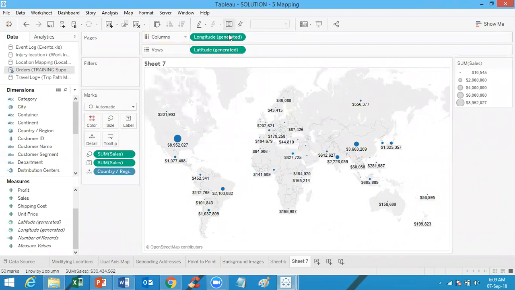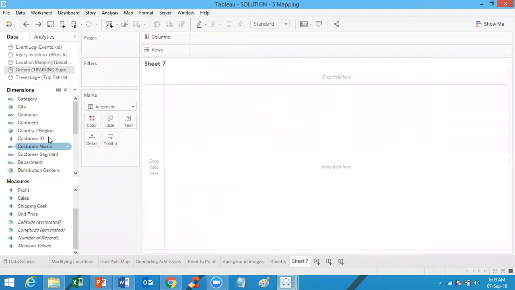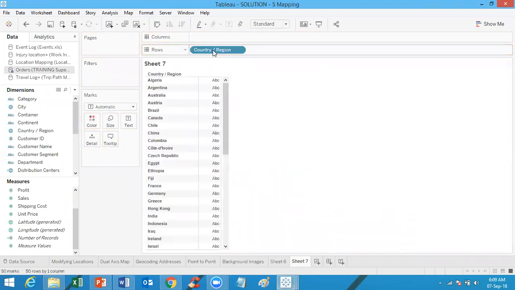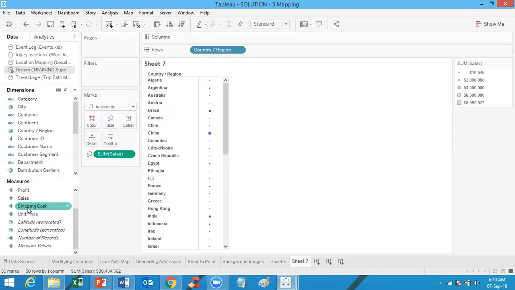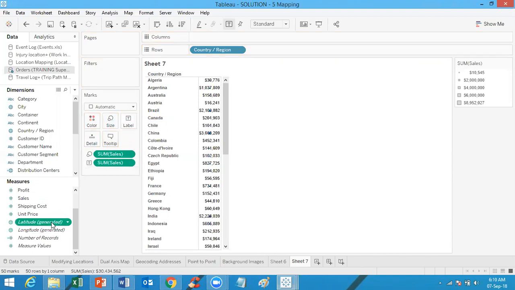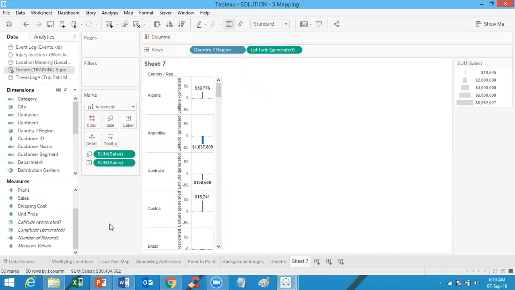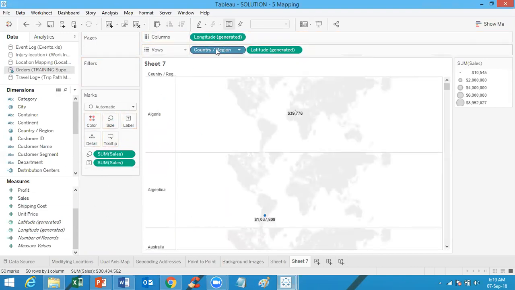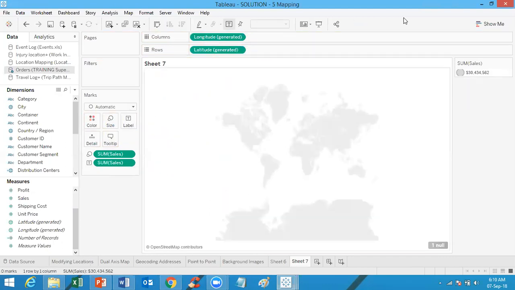If it is not there, for example, if you take sales like this, then you have to generate a view like this.